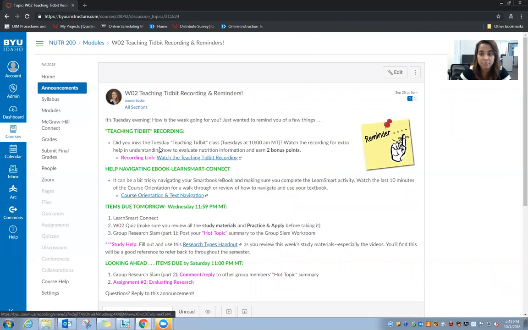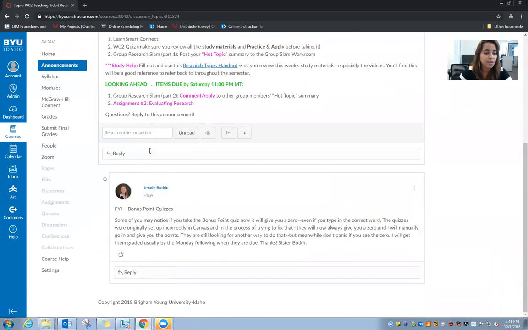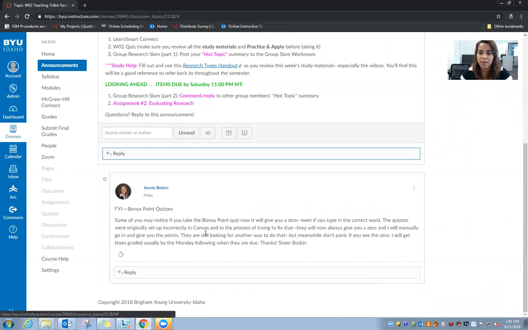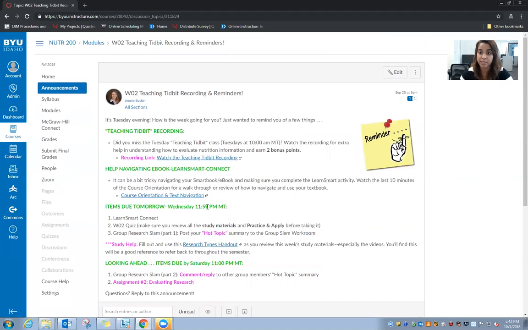So let's say a student has questions about the Learn Smart Connect quiz or whatever that is. They can just go here, reply, and type whatever they want. And that's what we're going to use to make sure that the teachers are communicating with their students and that they're answering questions. So this will be the section, following the same protocol. If it was not responded to within 48 hours, then we will flag that with our survey from Qualtrics. Okay, perfect. So that's the first step whenever doing course visits.